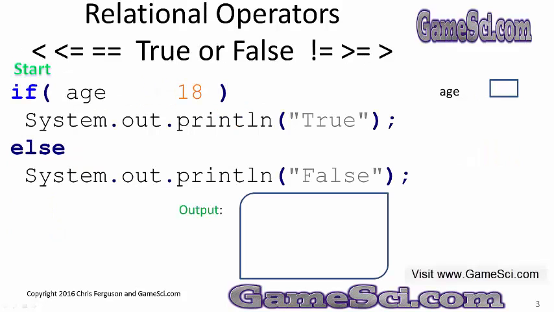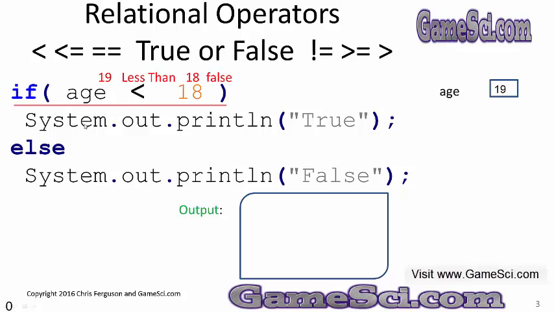Moving on, let's take a closer look at what produces the true-false answers. What produces true-false answers is something we call relational operators. Now, some of these operators you probably learned in the 3rd grade. Things like the less than operator, the less than or equal to operator, the greater than or equal to operator, and the greater than operator. Some of these might be new. The equal operator says if both sides are the same, return true. The not equal operator, if the two operands are different, return true. We'll see how they work by tracing the code. But one thing I can tell you about all relational operators is they all return true or false. When they return true or false, they are excellent for use in an if-else statement.